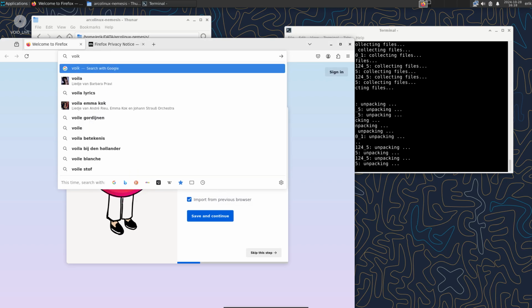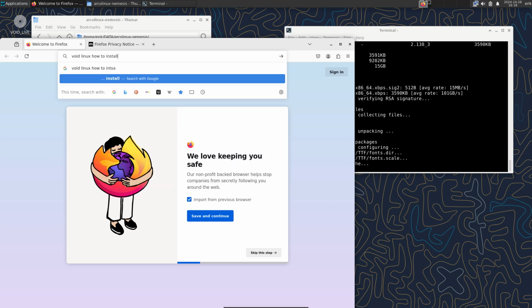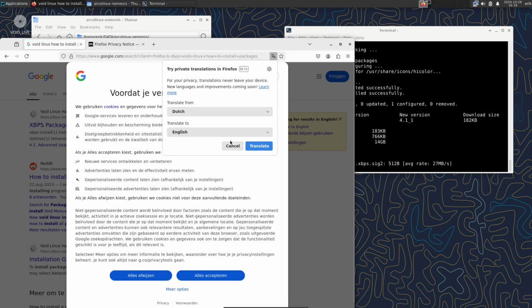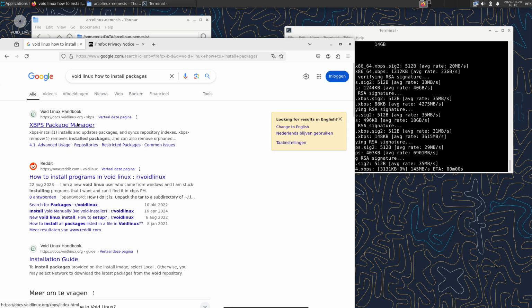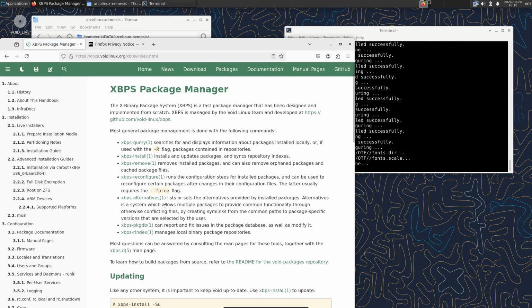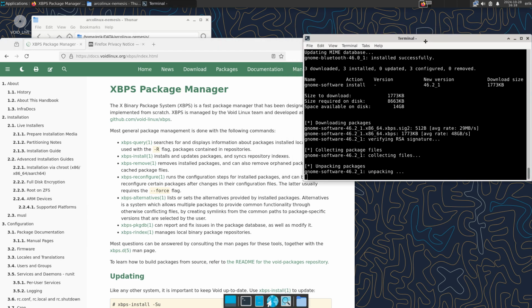Void Linux, how to install packages. Okay, and off you go. XBPS, the X binary package system, fast package manager, and so on. Okay, so that's basically doing the job.